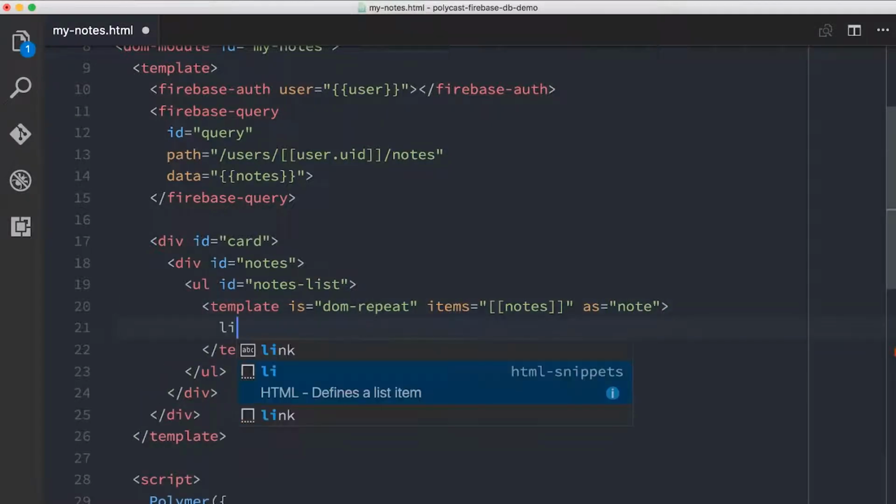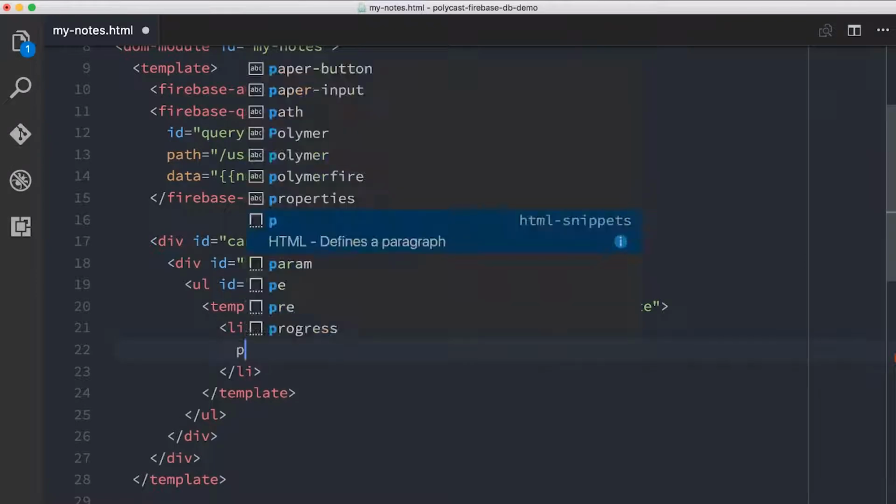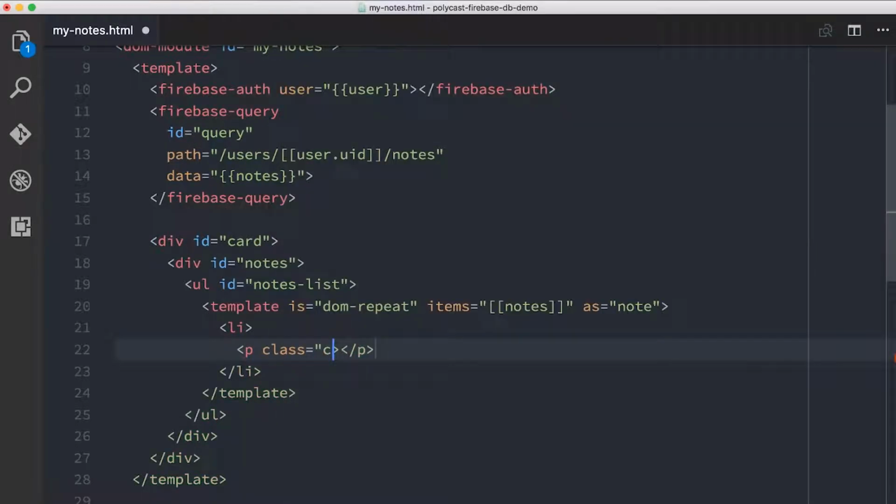And then inside of here, we'll create list items. And inside of each list item, I will just drop in a paragraph tag. I'll give it a class of content. And I will say that I want the note.content. So we haven't really defined what a note looks like, but I'm going to assume that it'll have this content property on it, and that'll just be the text content of the note itself.